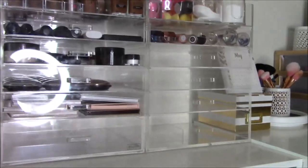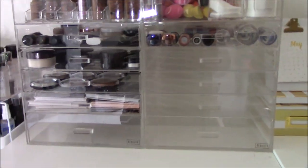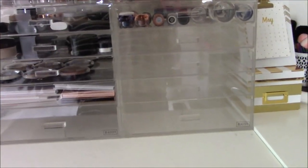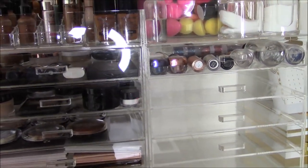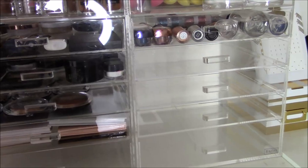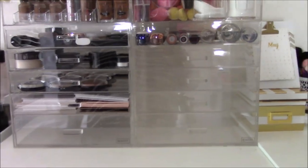All right, so we're here. I guess I'll start at the top and work my way through. Up here, these two babies I got from Amazon, and they must have had a sale, because these are like $129 apiece. I didn't pay that. I happened to be looking for storage, and they were $50. I know stuff this huge is not that cheap. Prime, one day, all that stuff. And every time I checked again to send the link to people, the price went back up. Kind of weird. But anyway, let's share what's in them.